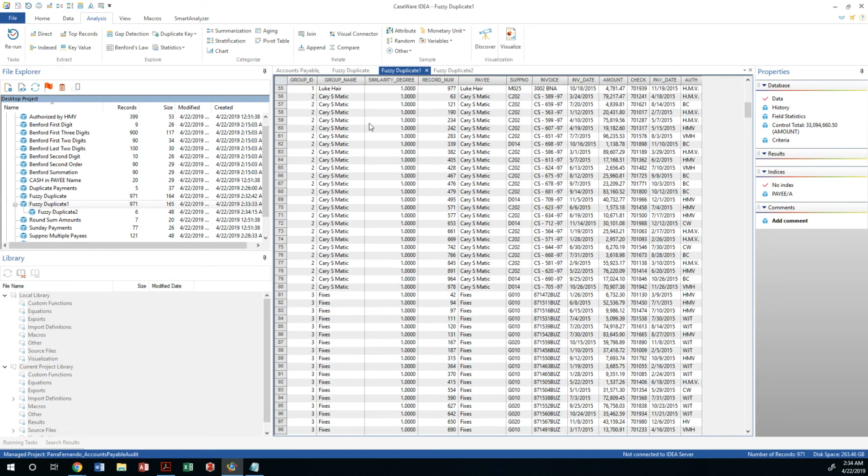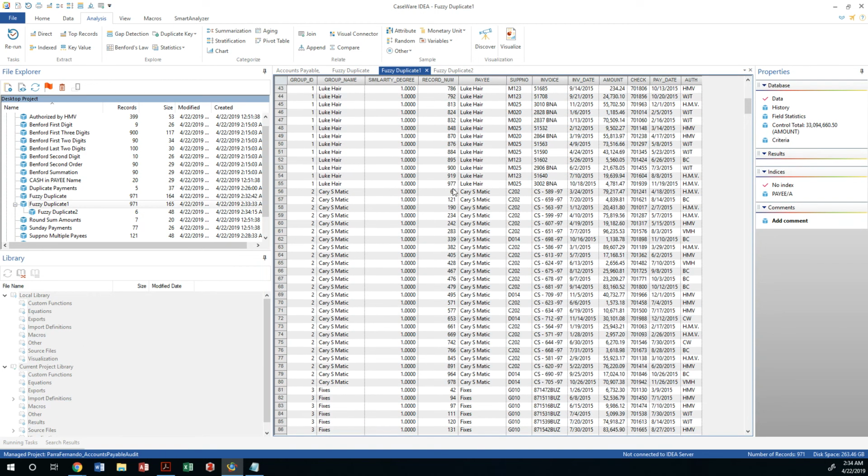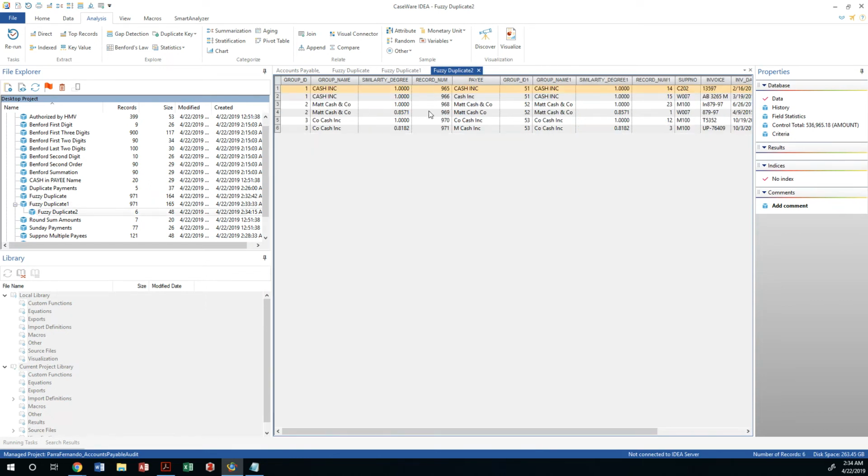In this case, I was allowing the exact duplicates to come up again. And this may be useful, right? If I have duplicates with the same name, but it's noisier, and I am not looking at anything that is necessarily the same. It's normal to have payments to the same vendor, but not payments that are not always written in with the same name, exactly the same pay. That would worry me more.